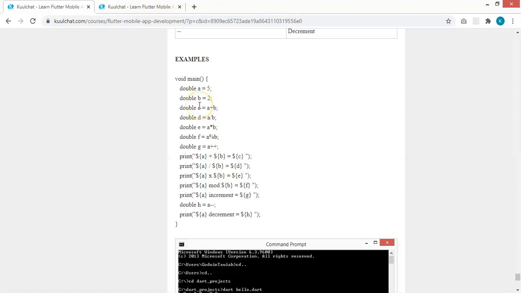Okay, now we created another space, we call it C. And in C, what are we storing there? We said add the value of what we have in A and B. So we have A plus B. The values we've stored over there, you add them, then you store the result in our C memory space. Remember, we said equal to is to assign the value. So first, to do the computation, we said addition is plus. So we have the value of A, we are adding the value of A to the value of B. Then the result, the equal to means put it in the memory space named C. So the double just indicates the type of data which the memory is supposed to expect. This is double, that one is also double. So we have A plus B, you assign the value to C.